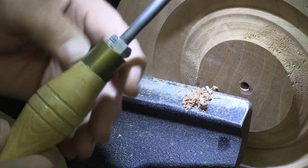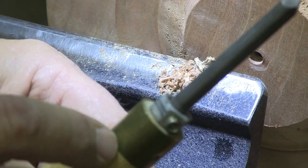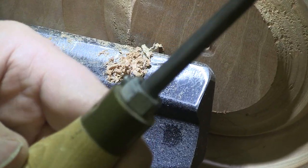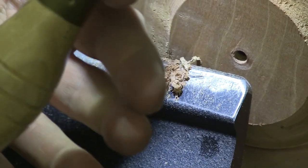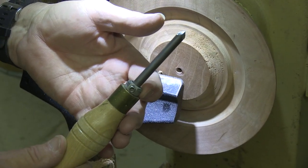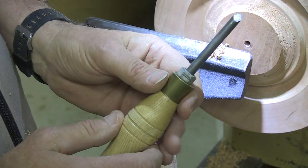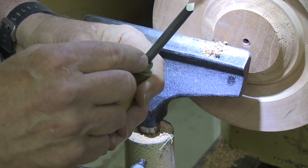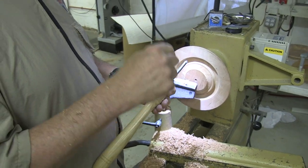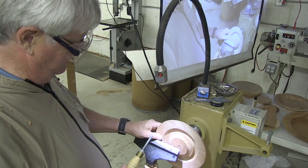And when I want to sharpen it, I have this hex nut on the bottom with a set screw in it. And this face right here coincides with that face on the round bar. And similarly, here's a face that coincides with that one. So when I put this on the edge of the tool rest, and mount and register against that hex nut, I have a repeatable sharpening of this point. That hex nut is not my idea. It was Dick Singh's idea. I executed it, which was for me a big deal, because I was able to drill a hole and tap it and put in the set screw. So I think that was enough for me. I'm not a machinist, but it was Dick's idea, and it was a good one.